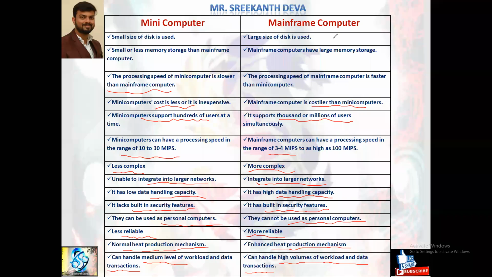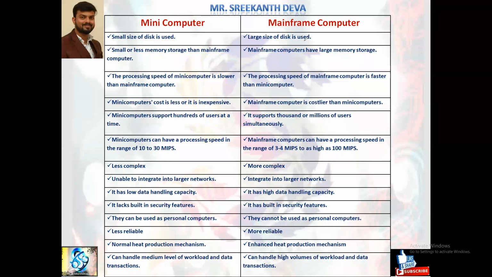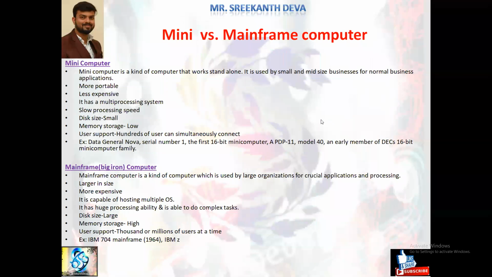You can also write all these important points in the form of a tabular structure. It is going to look good, right? The major differences are also provided here, between mini computers and mainframe computers. At least you need to write these important points in the examination, the difference between mini versus mainframe computers. Once again, I tell the major differences between mini computers versus mainframe computers.